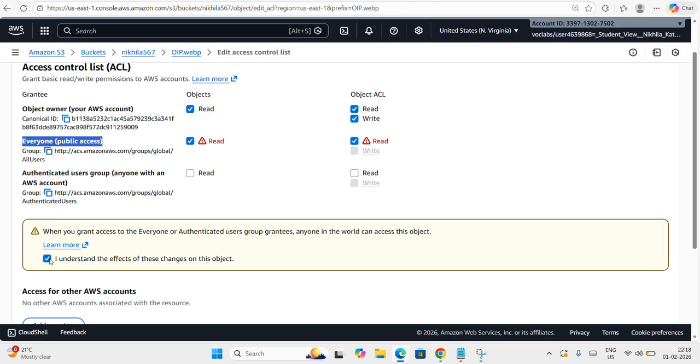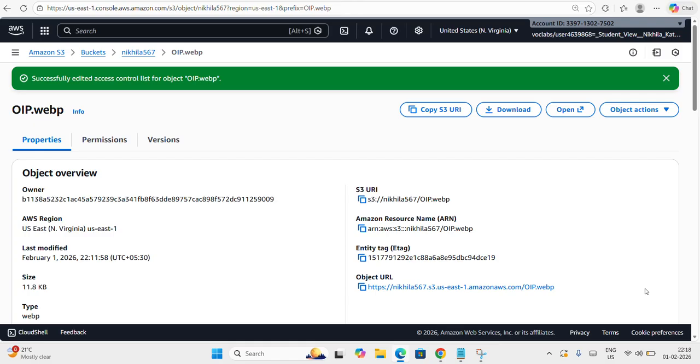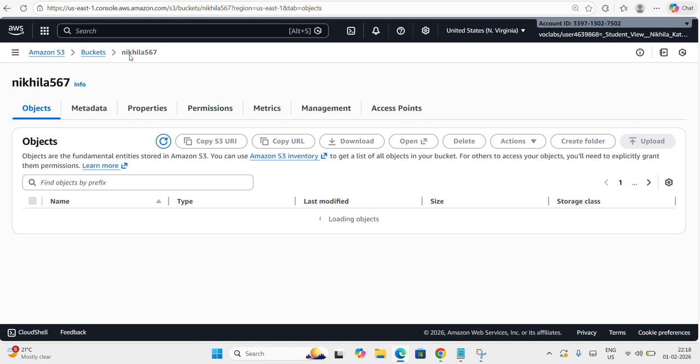Click on that, scroll down, and click on save changes. So now the changes have been done to your current object.